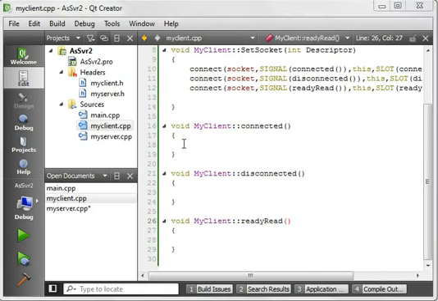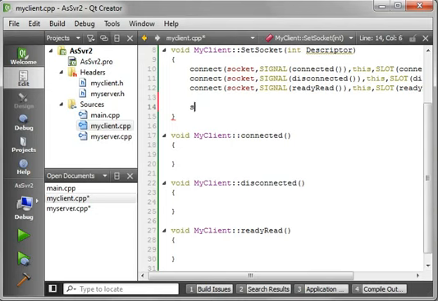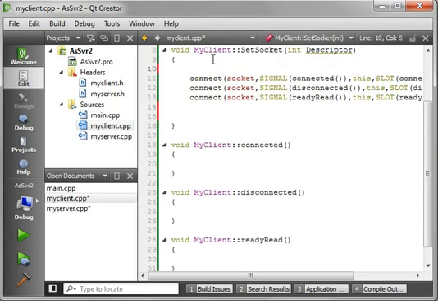Okay, now, what we need to do up here in the setSocket, this is going to be called by the server, is we're going to say socket equals new QTcpSocket, this. Let's actually move this above our connection code, that way we actually have an object to connect with.